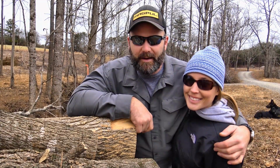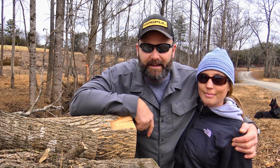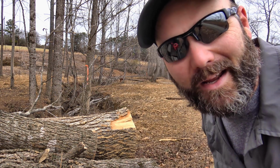So we got all the firewood up here. It's not that much, just one gator load. I'll take these big pieces up and I'll cut them up. And we got a cedar post, we need to load that up, take it up to the cedar post pile. And that way we can put our new mailbox up on the new cedar post. That's good. All right, back there's a cedar post. And I'm not carrying it that far.